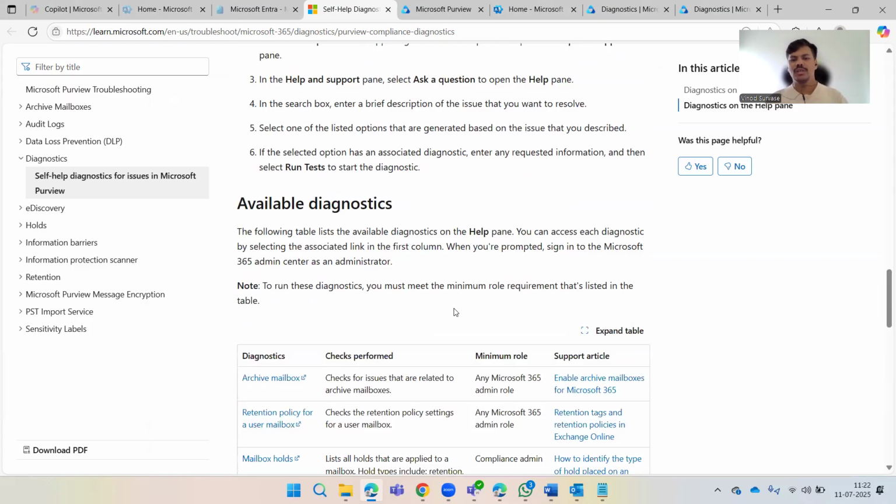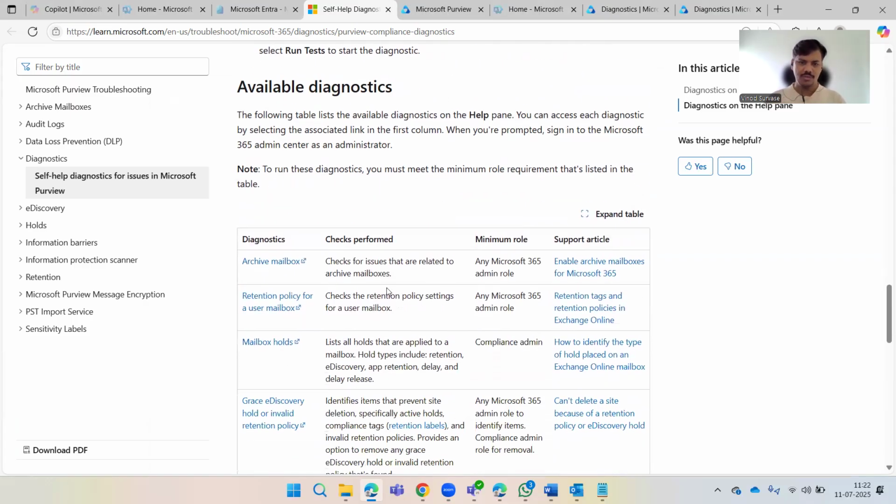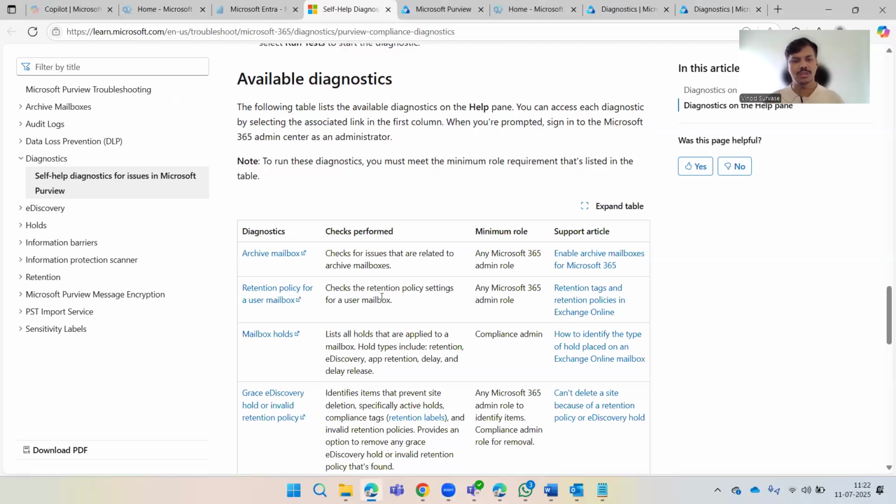All right, so here are the other diagnostics available, which include archive mailbox, retention policy for user mailbox, right?